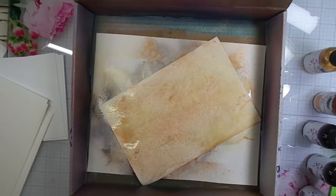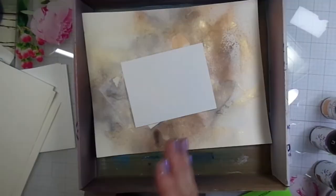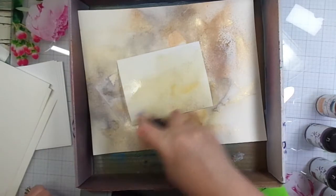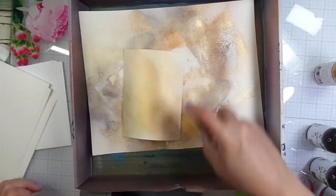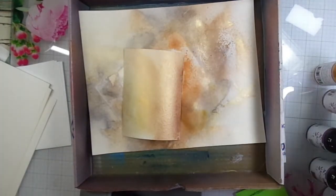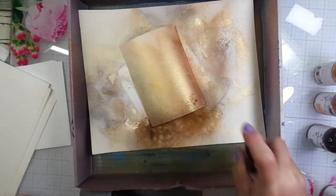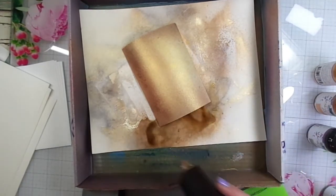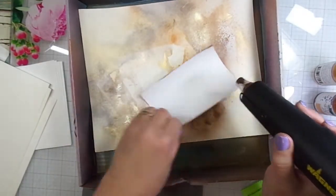I was going for an antique look, so this sprayed paper reminds me of parchment paper. Let's go ahead and spray another piece or two. This one is an A2 size base and Gold is what I'm spraying first. I love that Gold, and then Harvest Sunset — I think the two go together nicely. I'm holding my bottle close to the paper to get the maximum amount of color. That is Worn Saddle — isn't that beautiful?